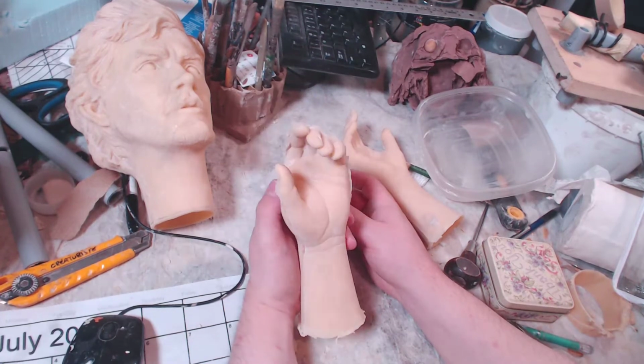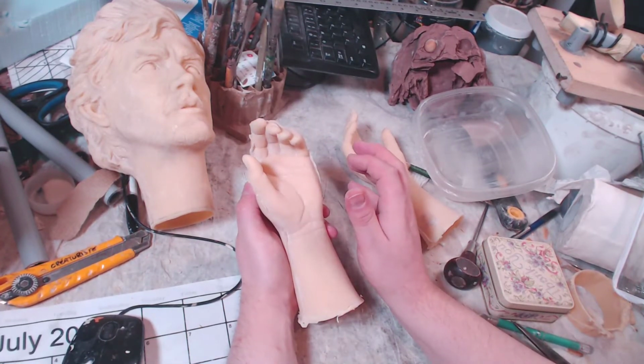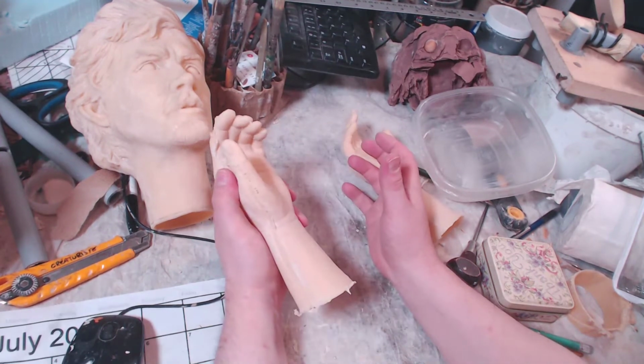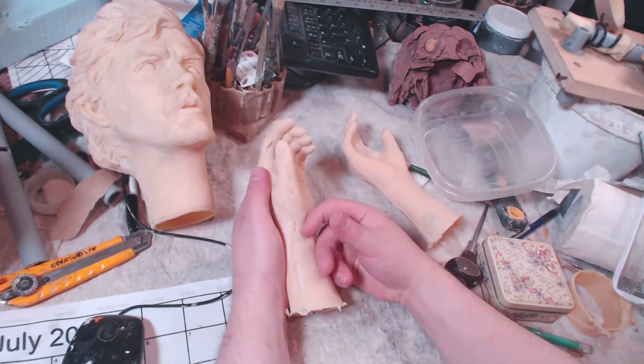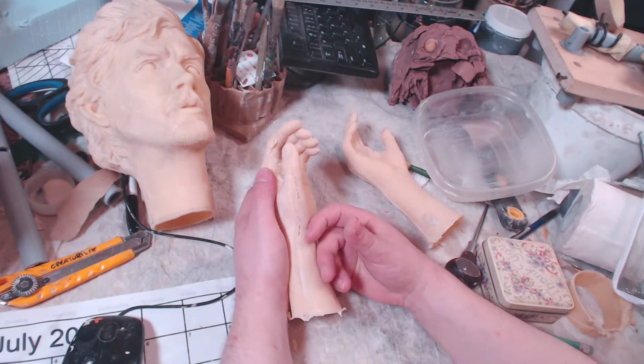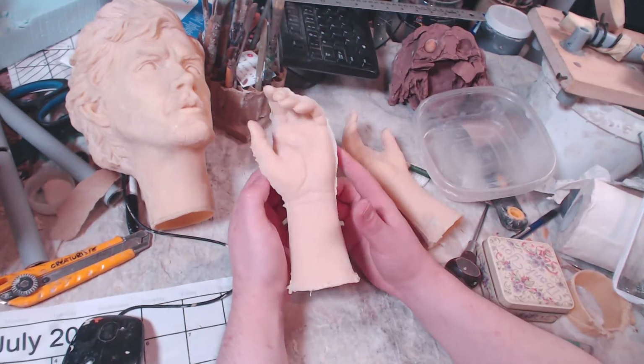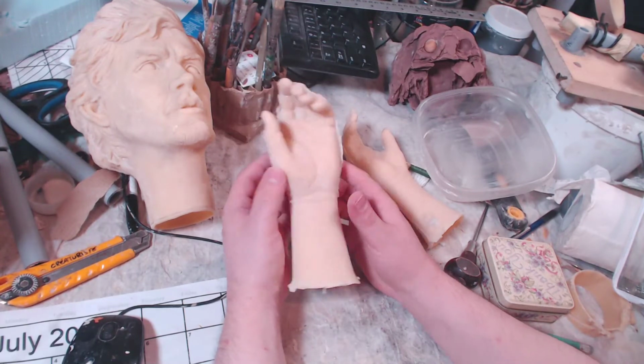So that creates a problem because nothing is flexible in your mold, and you can either break your mold when you remove the clay from it if you're not careful, or you can break your copies when you're finally using the mold. You could break the mold itself. It's catastrophic when you don't do it right. So it's a lot less forgiving than silicone molds.